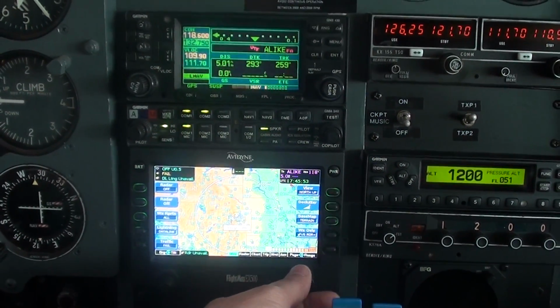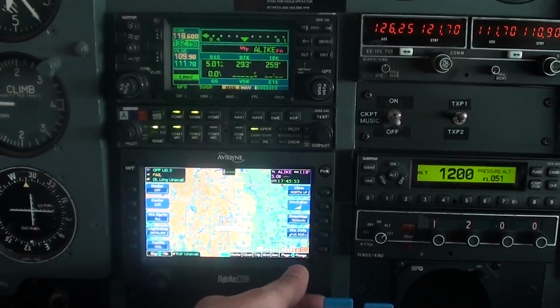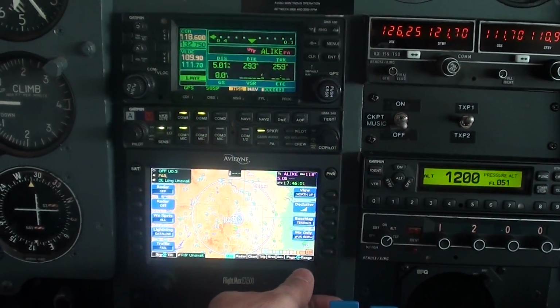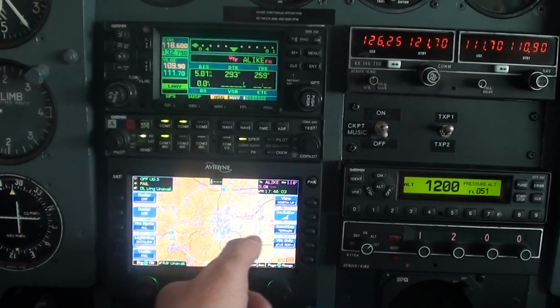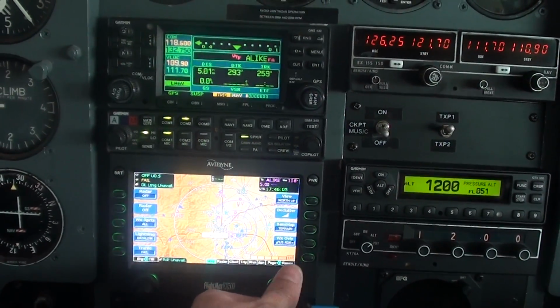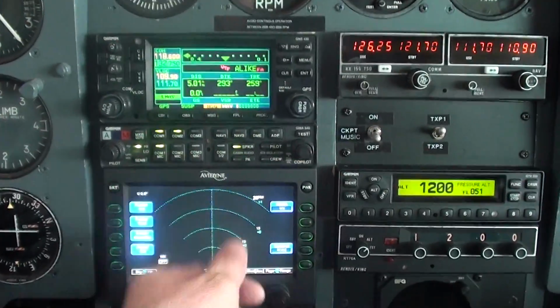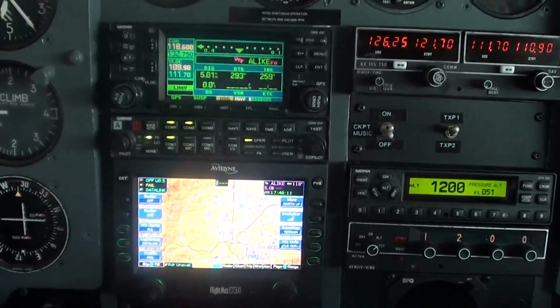So it makes it really nice for flight planning. It also makes it nice onboard when you're flying through weather, looking for clouds. You can get this to a certain point, and then all you need to do is punch up the radar, and you can fly through the clouds no problem.